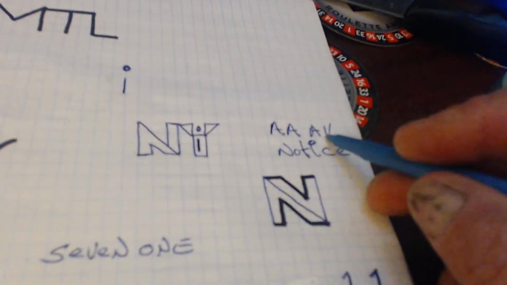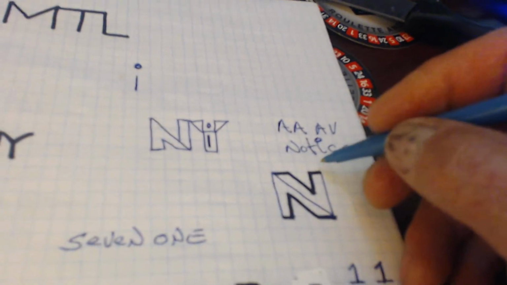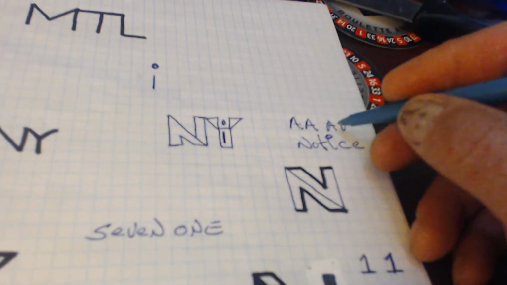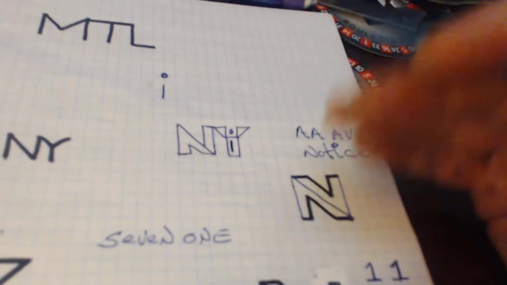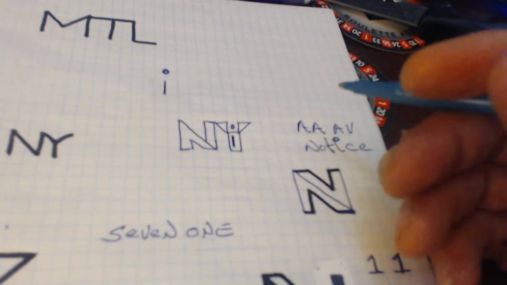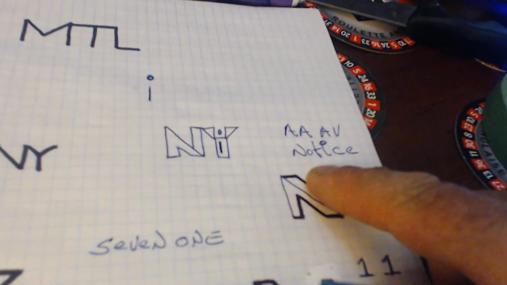Here you can also have AV, A one way, V the other way. The low sound of AV means to notice, like if you get an infraction and I'm giving you a notice, like a ticket notice. Okay, and I'm going to get on to the last piece of this.